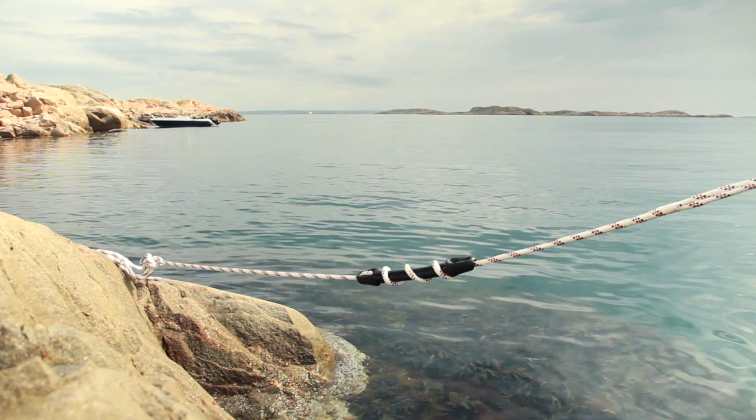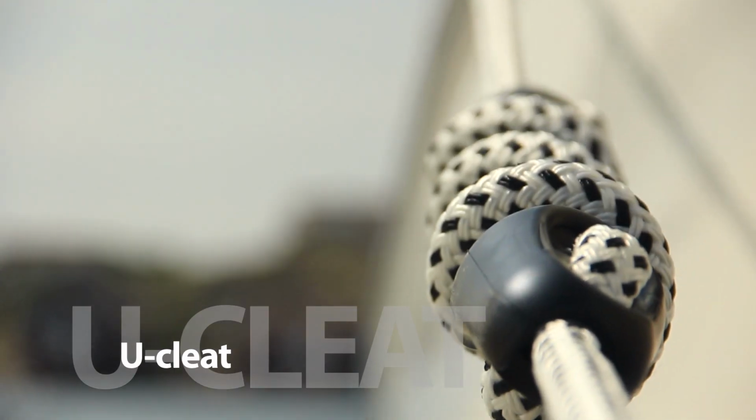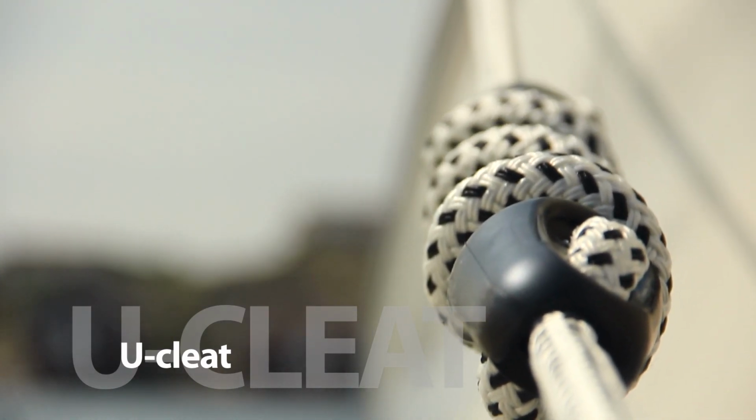The U-Cleat comes in three sizes, for lines from 10 up to 20 millimeters in diameter, making it easy to find the perfect fit.